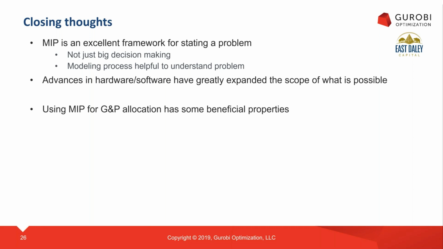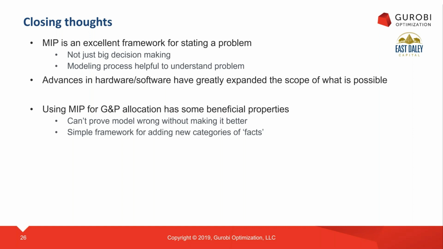For East Daley, integer programming has been very helpful for our GMP allocation models. My very favorite thing to say in the office is that you can't prove the model wrong without making it better. So if you come to me and you say, hey, I know this well doesn't belong to this system because of X, I can make that a constraint and I can put it back in the model. If you come to me and say it doesn't line up because it doesn't meet this volume, well, guess what? We can put that as a constraint and we can give it a stronger penalty. And every time you can prove the model wrong, if you think the model's wrong, I can't really do anything about it. But if you can prove it wrong, I can put that into the model and make it better.